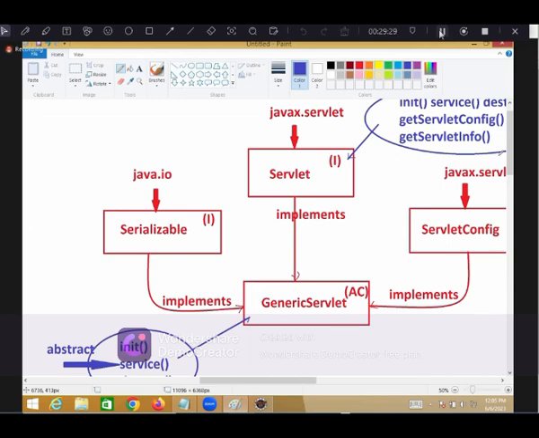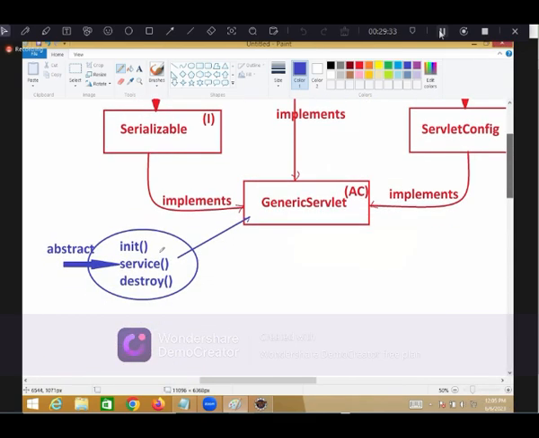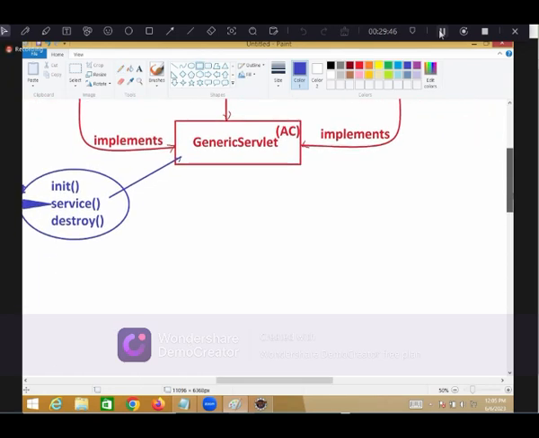Remaining 2 methods are concrete methods. So if you want the init method, you can write. If you want destroy, you can write. If not, we'll write only the service method. That's the advantage.